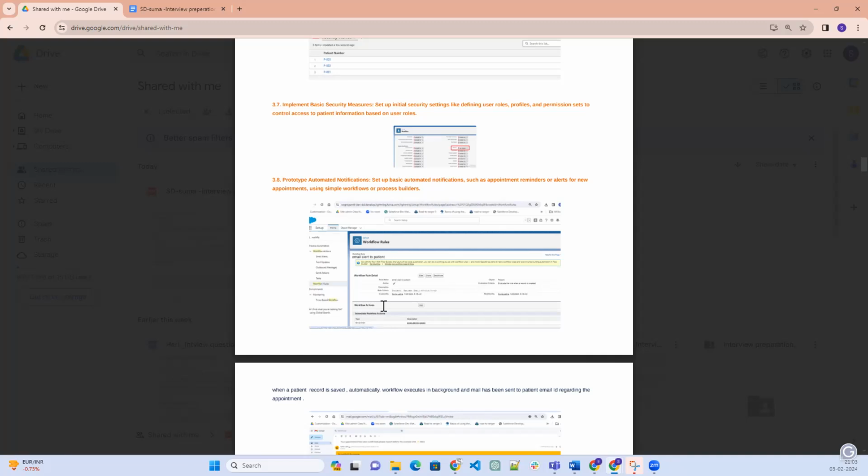Yes, ma'am. Whenever the appointment is created, an email alert has to be executed to the patient email ID, saying that your appointment has been booked with the particular doctor. Right, ma'am?